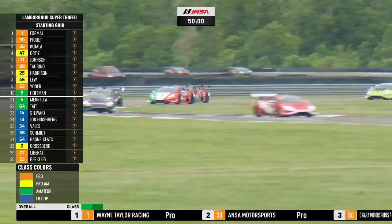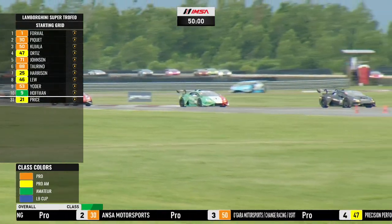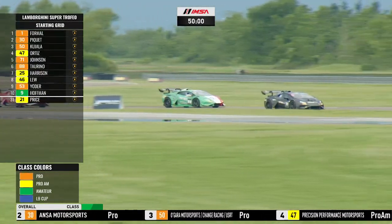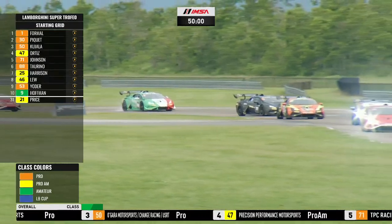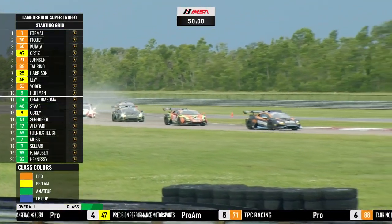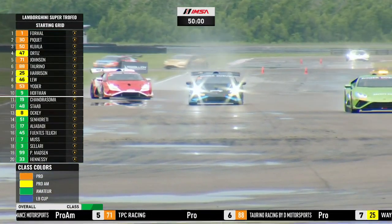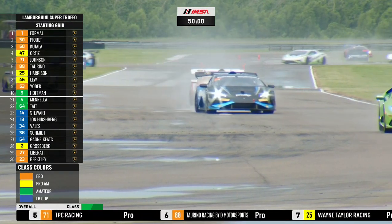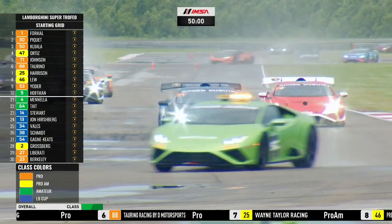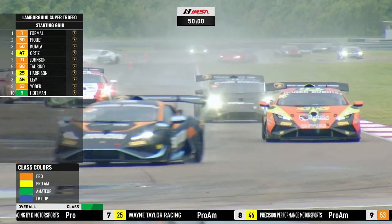The ground here, with the sea level height that it is, basically right at sea level, it heaves a lot when it gets a lot of moisture in it. So track management doing a great job of coming in from time to time, grinding off some of those high spots. They still remain, but what that leaves is a very aggressive surface, Jeremy. And I'm afraid that if you get on a rain tire and the track begins to dry too much, it can really eat into that softer compound.